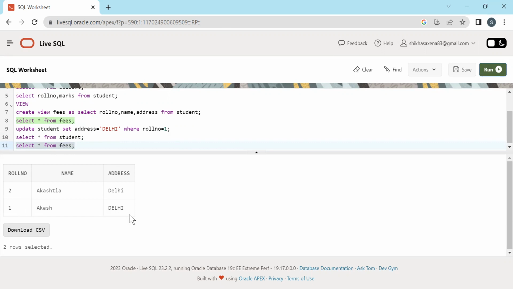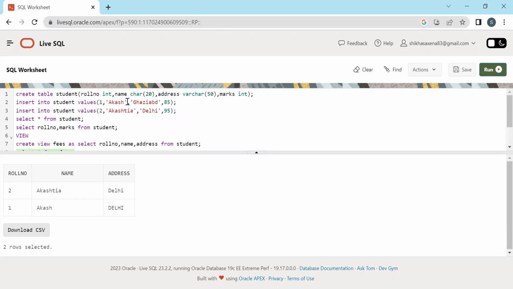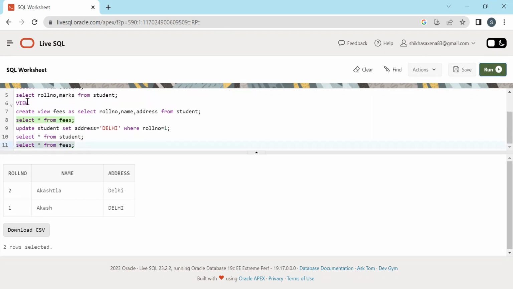So this is all about your 4th lecture. You have learned create table, insert data in table, select the data, select data for creating the report. Then you have learned the view, how the view is created with the help of existing table, and how the view is reflecting changes when we are doing any changes in the original table. So thank you so much, students. This is all about your last lecture, 4th lecture. So now the unit is ended. Thank you so much, students.